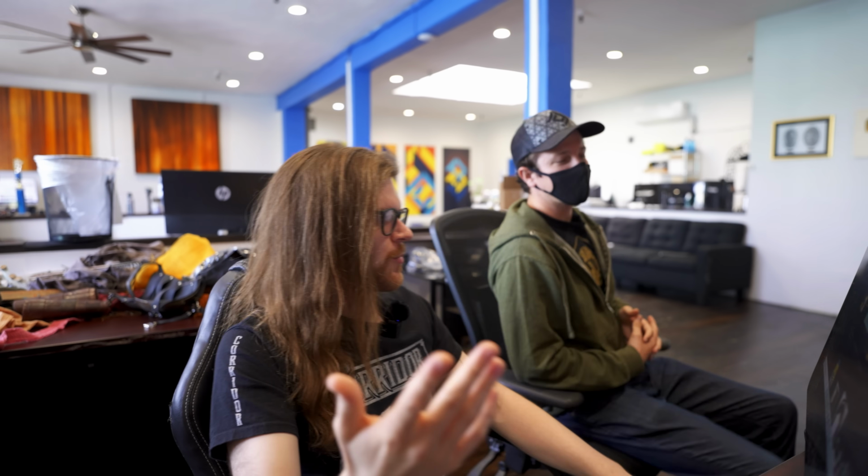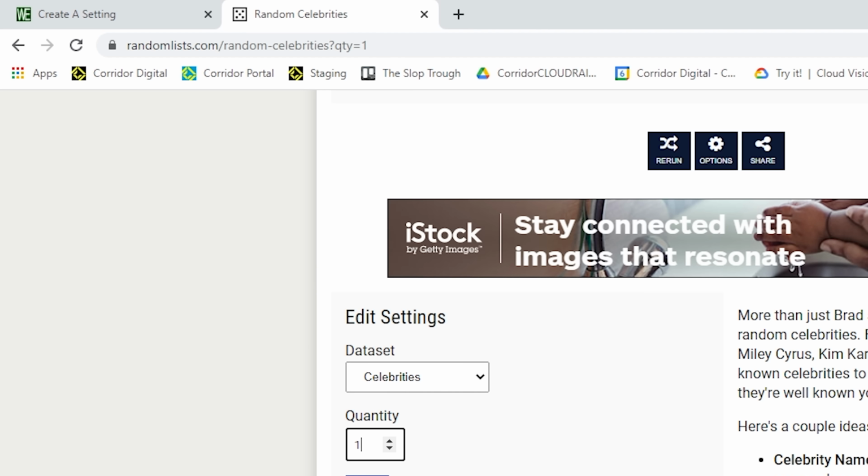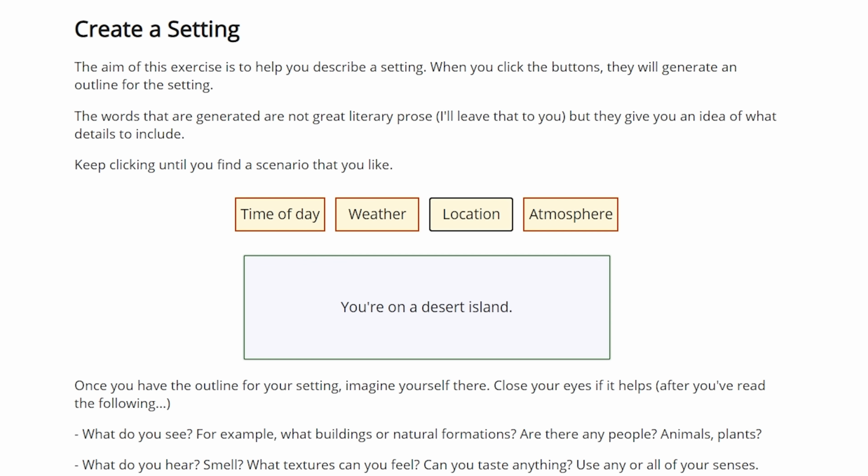Yeah, I'm trying to do this thing for Crew Cuts where I teach people how to make a convincing fake photo, but I don't have any ideas. You don't have any ideas? Dude, you could go to an idea generator. Through hours and hours of Google searching, we found a random celebrity generator. So we're just gonna do one celebrity, Robert De Niro. Perfect. All right, here's where we're gonna have to put Robert De Niro. Hey, Bobby, on a desert island.